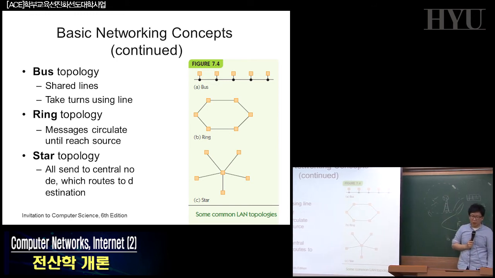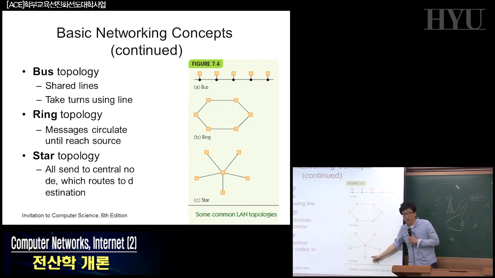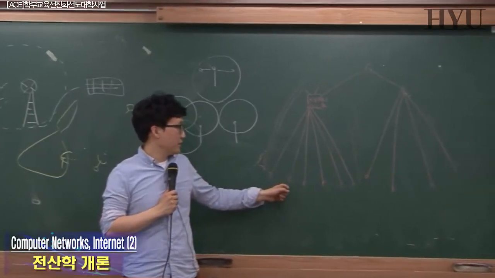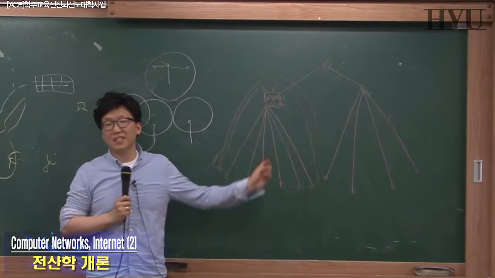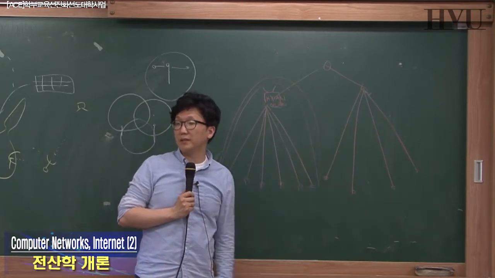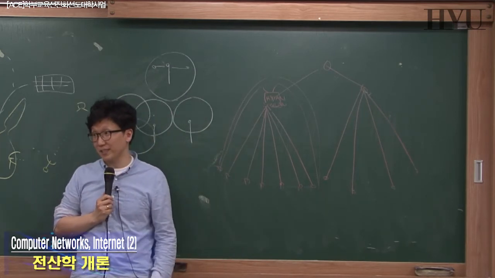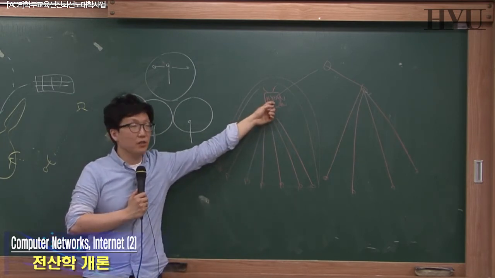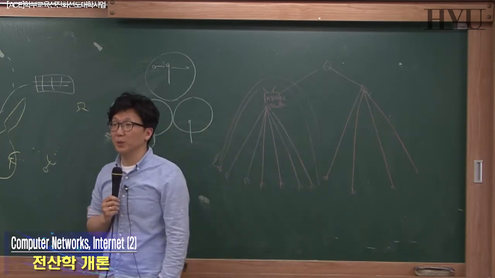So star topology: all is sent to a central node, which is a router to the destination. Star topology, star. If I have certain data to send, I send it to the one guy in the middle. And this guy will find the next path from this point to somewhere else. In the IP environment, the current network, maybe they look at the IP addresses. If I take a look at this guy's IP addresses, this guy needs to go this way because they request information from outside the campus, so let it be.